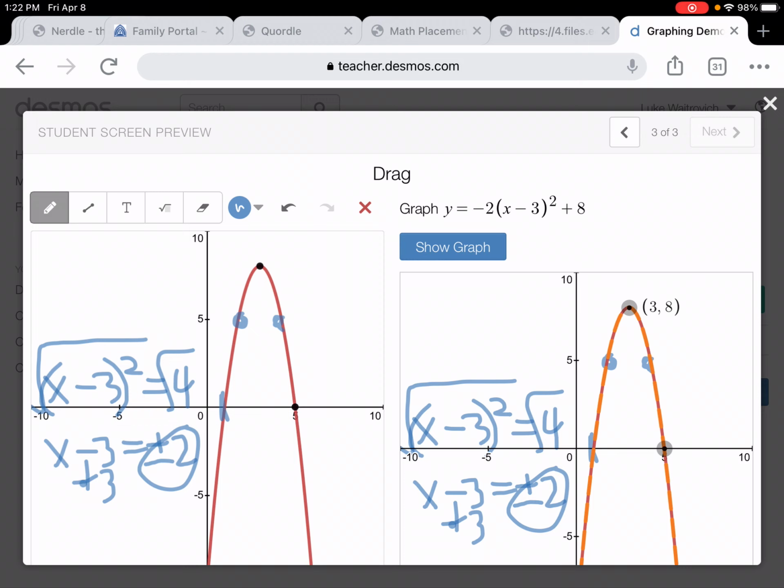That is how we can graph in some of these different formats. It's all about, first of all, finding the vertex, and then after you found the vertex, use the information that's given to you and try to make it as easy as possible. Good luck on your homework or practice, and let me know if you have any questions.